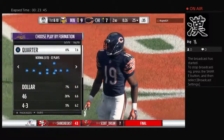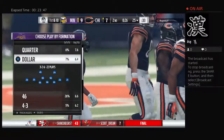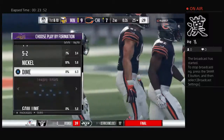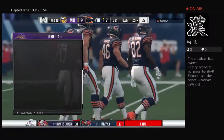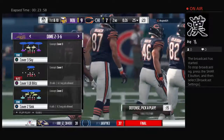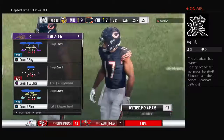Here's the Chicago offense coming back out onto the field. And with time quickly fading here in the second quarter, not sure how aggressively, offensively they want to play this. I think we'll find out just how much they trust their guys in this situation if they decide to take a shot.